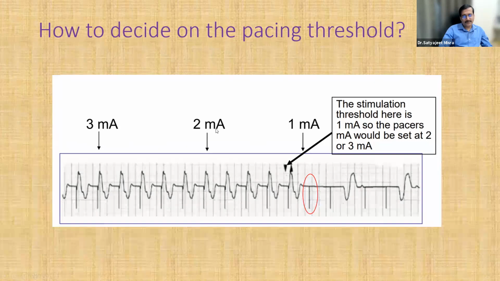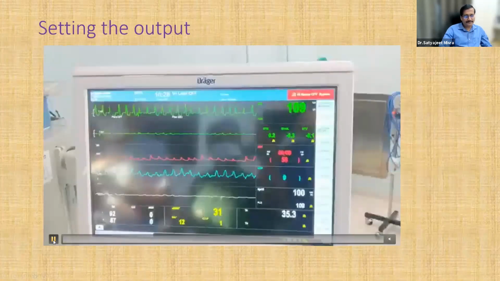Then you have to step down. You have to slowly step down. Say from 3, you come down to 2, and from 2, you come down to 1. And at this point, you see that this is not generating a QRS complex anymore. And so there's a loss of capture at this stage. So this is the minimum that is acceptable, and you need to set a current at least 2 to 3 times that. So if you're losing this capture at 1 milliampere, you need to set a current of at least 2 or 3 milliamperes. That is the one that will reliably depolarize the myocardium. So this is how we set the current. So we'll just show a video of that.